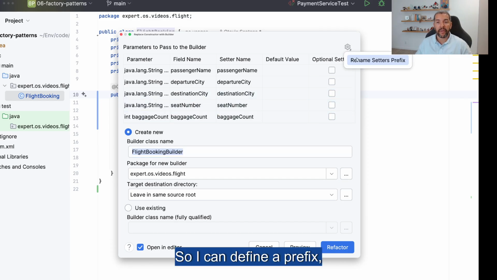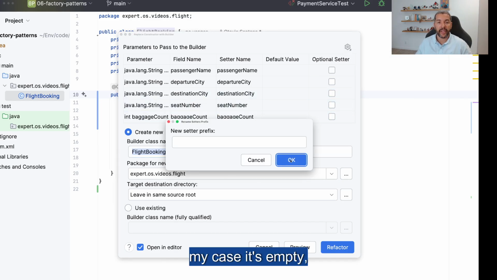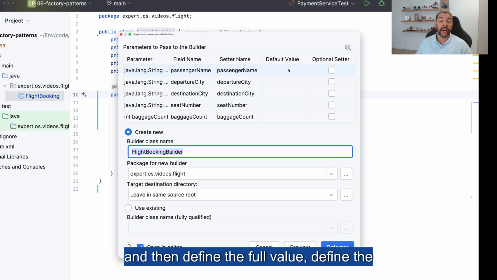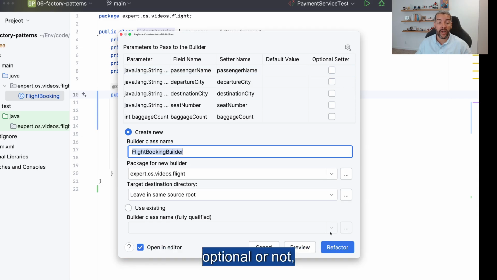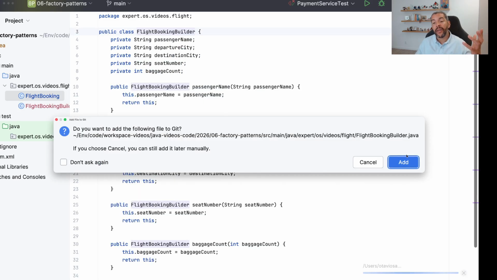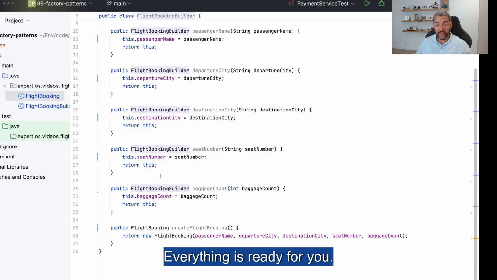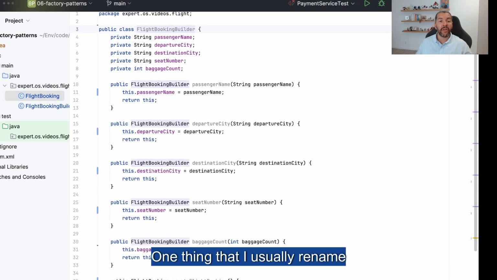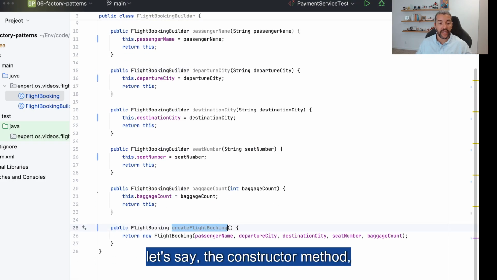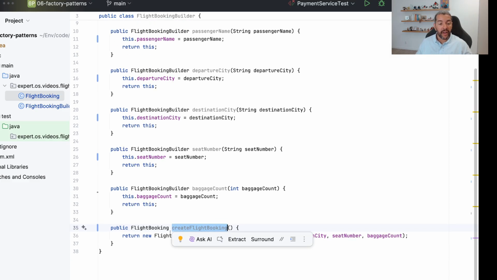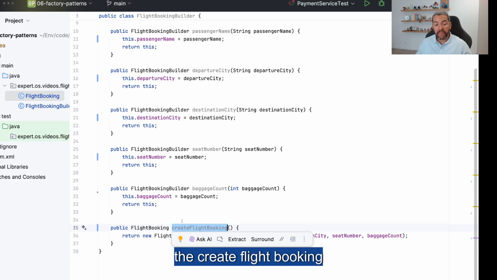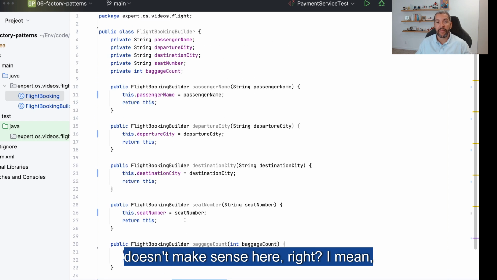So I can define the prefix, in my case it is empty, then define the fields, define the optional ones or not, and boom, everything is ready for you. One thing that I usually rename is the constructor method, because create flight booking doesn't make sense here, right? I mean, what else are we expecting to have here?